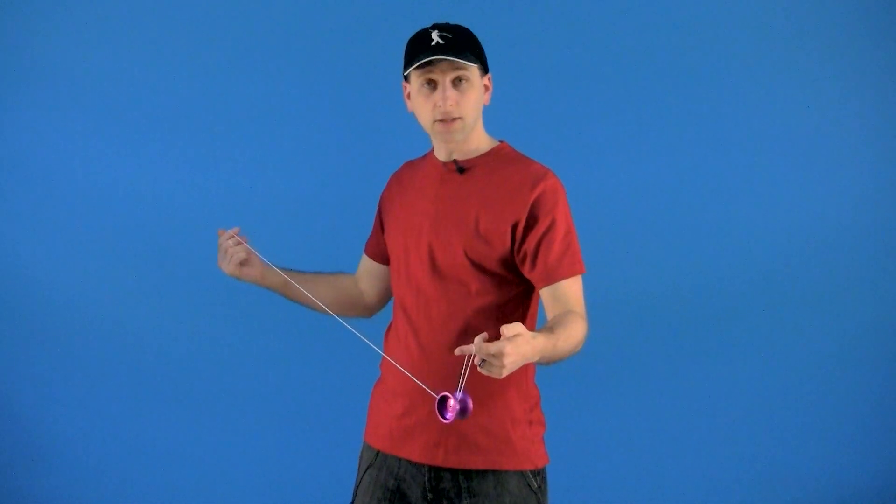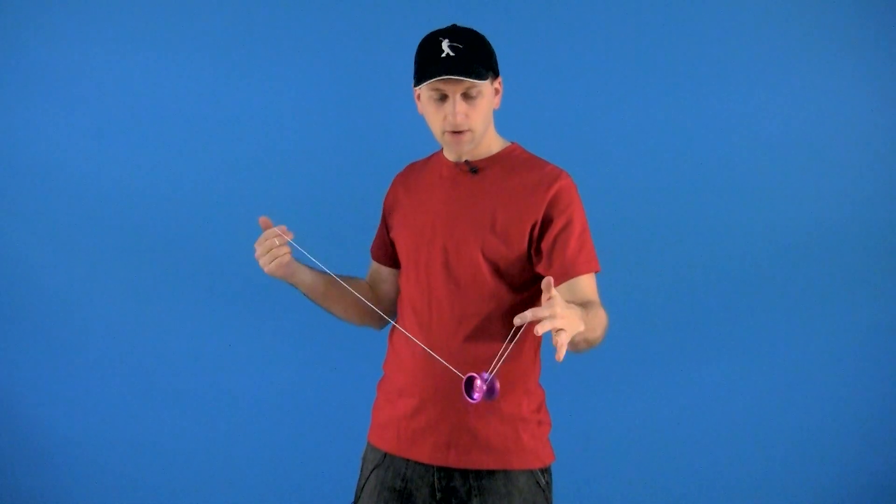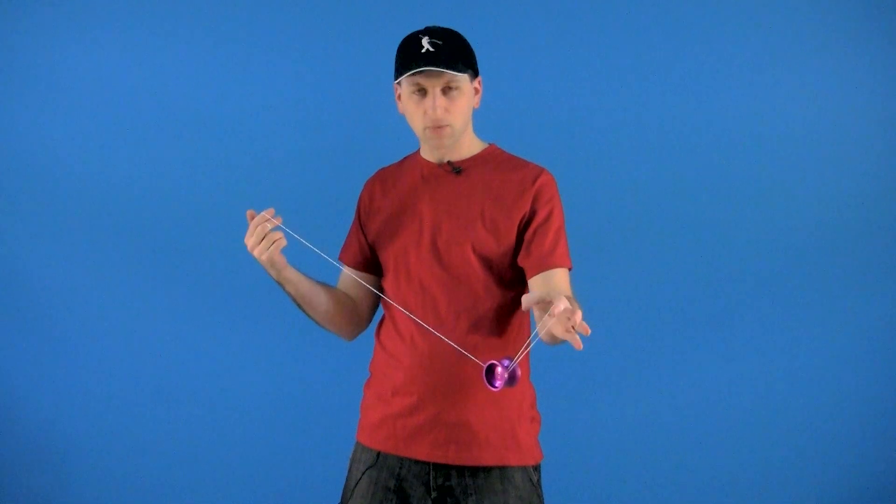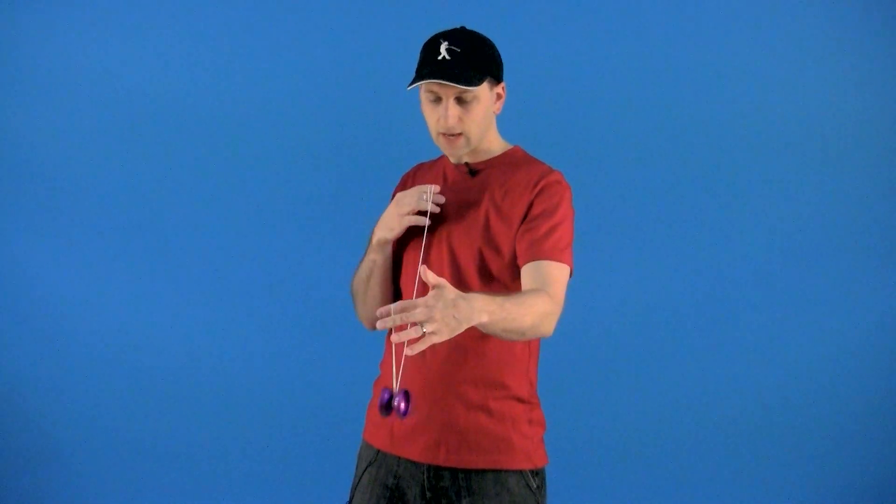With the gyroscopic flop all you need to do is get the yoyo onto the trapeze and then you are going to use your opposite hand to just go underneath the yoyo one time and that will put a wrap around the yoyo which will allow you to tug, which will cause the yoyo to flip over just like that.